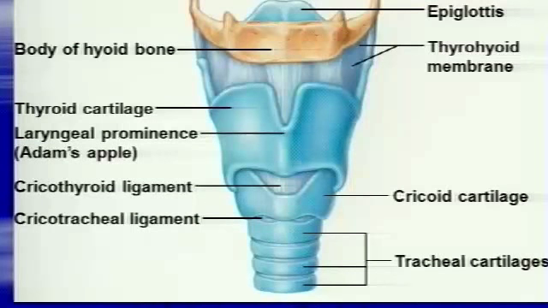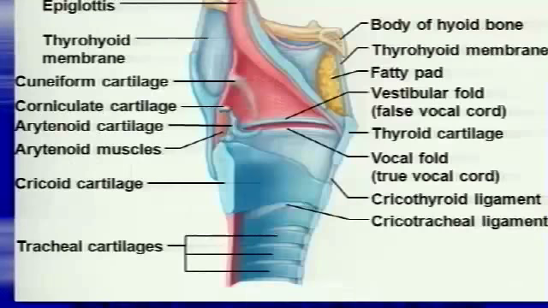Okay. Here's a nice picture of those cartilages. Okay, you can see the thyroid cartilage there, the cricoid cartilage underneath it, and then those tracheal rings. Okay, and then the hyoid bone, which is up above. And we know that the thyroid cartilage is the Adam's apple, right? So it's going to be bigger in males than it is in females. Okay, here's a nice side view. So posterior, as you're looking at this picture, guys, would be to the left. Anterior would be to the front. And you can see that epiglottis, the false and the true vocal cords. I think this is a great picture of this on the inside, okay?